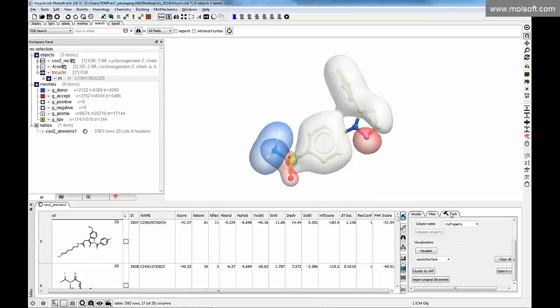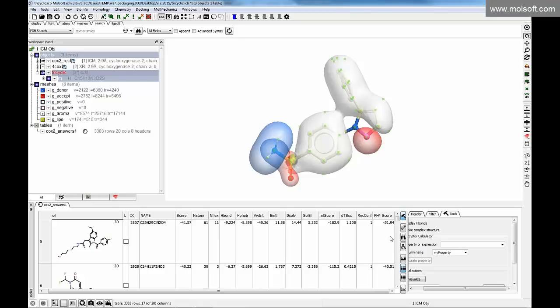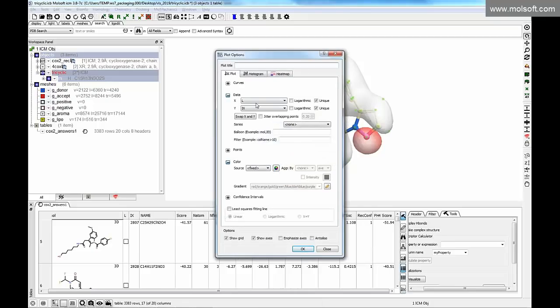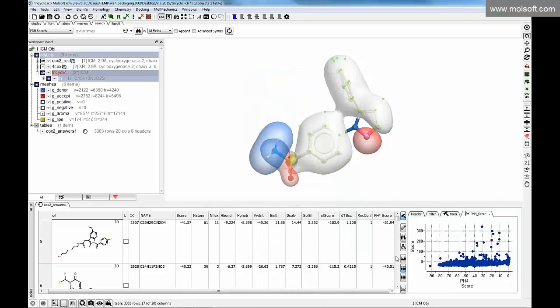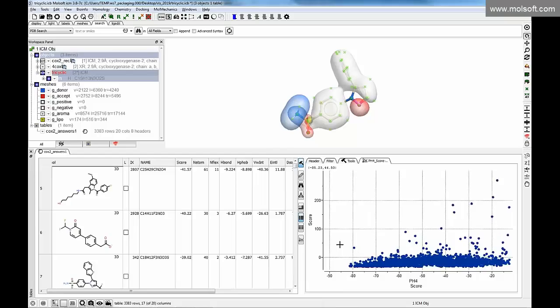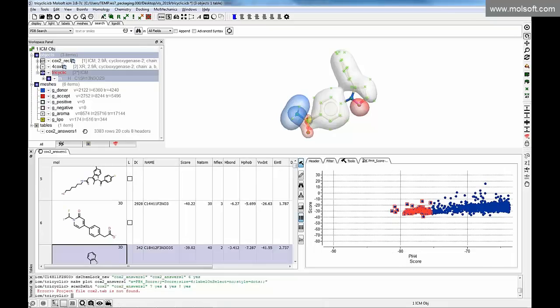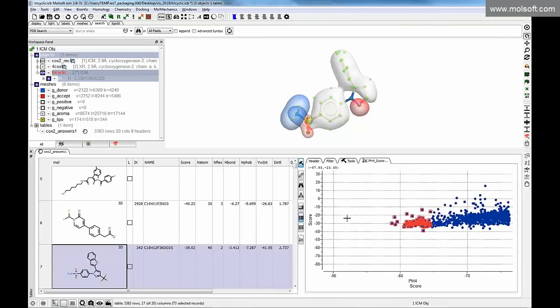You would do that by going to Tools again and choosing the property description, and you choose the option APF pose similarity to selected molecule. So you select this pharmacophore and then just run it, and it will give you a score. You get a column with the pharmacophore score here. So then you could plot the pharmacophore score against the docking score. And you may want to concentrate on those that have a low 3D pharmacophore score as well as a low docking score. So these would be the interesting ones. So that's another way to filter.